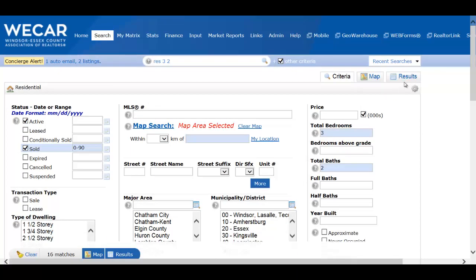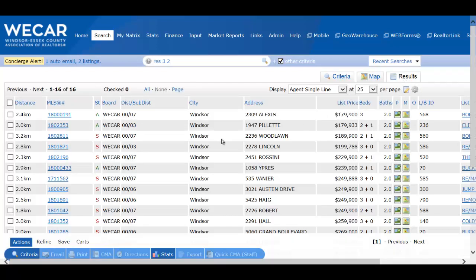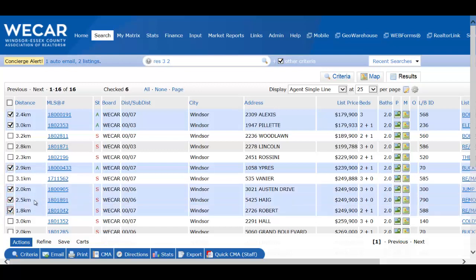So now I've done the hardest part. I've searched by criteria, but now I've got to do the second hardest part. Now I've got to decide which ones I want to be my comparables. So now I come in here, and you notice because I used a radius search, I get a new column called distance here. So it tells me how far away each property is from the subject property. I'm just going to pick the 3 actives and the 3 solds. I'm just randomly selecting them, but you're going to do a much better job than I am, and you're actually going to pick the ones that you think are good comps.